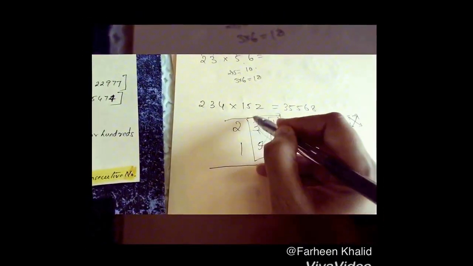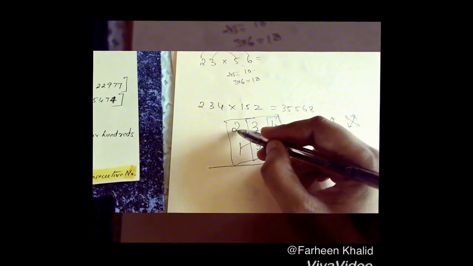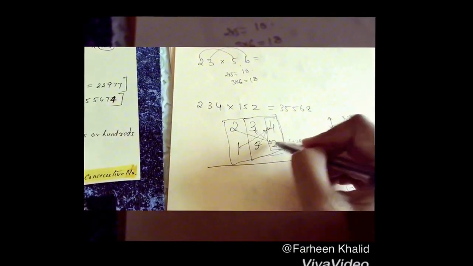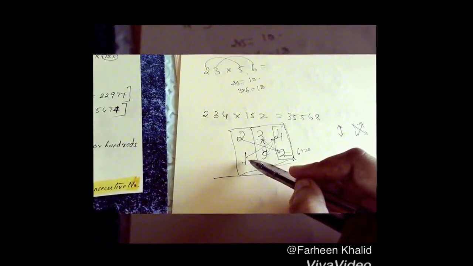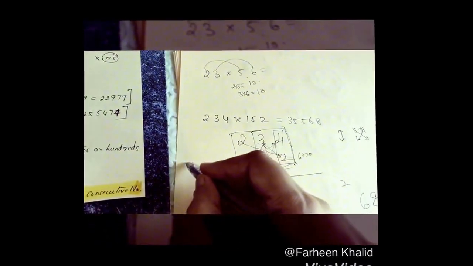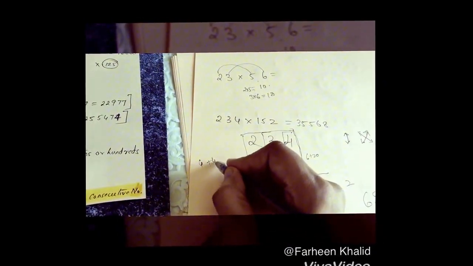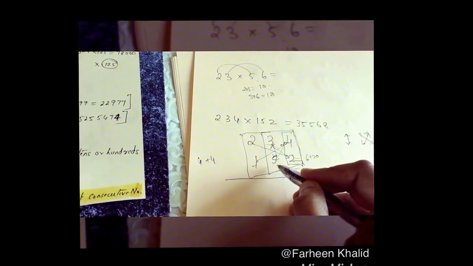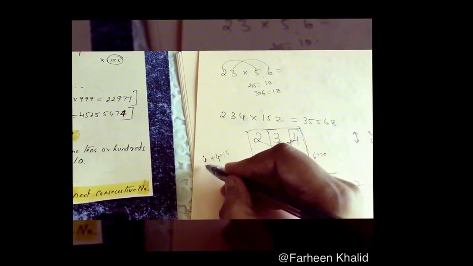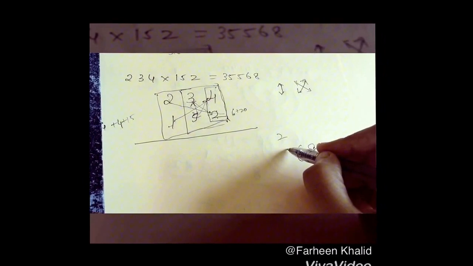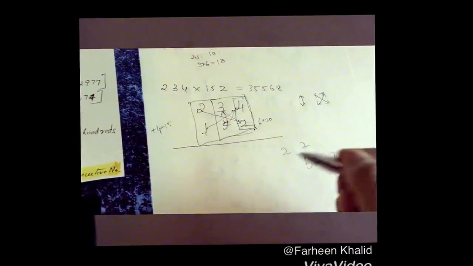The next box is all the numbers in one box, in which case we do this as the cross multiplication, and in the middle we do a vertical multiplication. Then we add all of them. So it's 4 times 1 is 4, and 2 times 2 is 4, and then you have 3 times 5, which is 15. So 15 plus 4 is 19, 19 plus 4 is 23. So you have to put 23 here, but you have a 2 as a carryover, so it becomes 25, and again you carry over another 2.